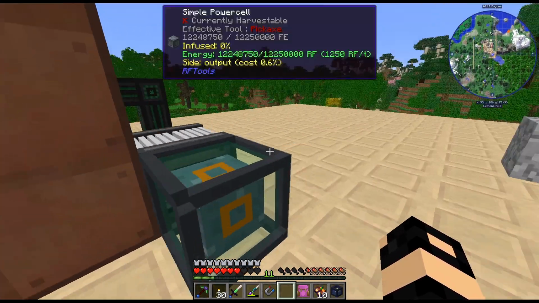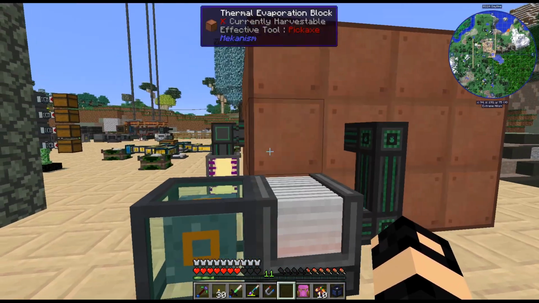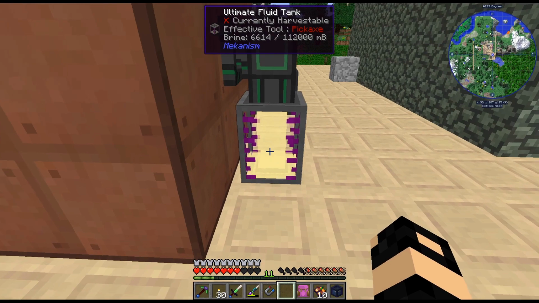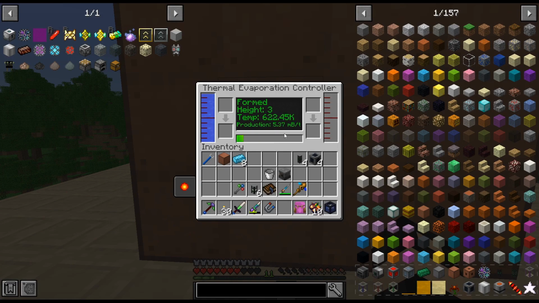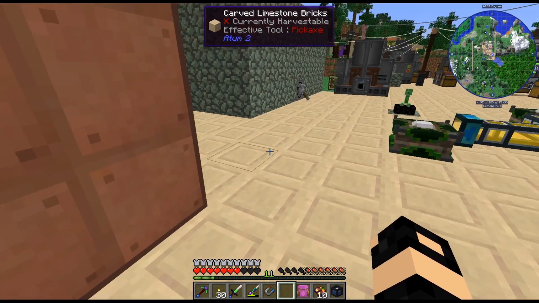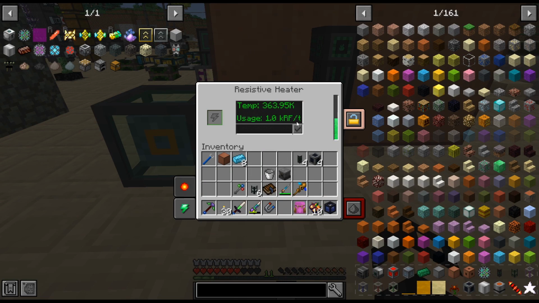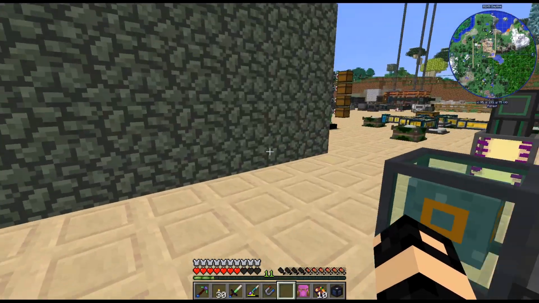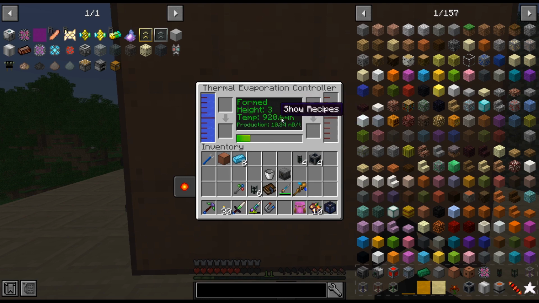So I'm not going to have this running permanently, obviously. Not that I don't have plenty of power right now, but basically I just want to fill a fluid tank up to 112,000 millibuckets. So that's going to take a little while. We were at 116, and now we're up to that. I think the max is like 3,000 or something like that. I'm trying to remember from Multi-Block Madness when I used this. I think it was like 3,000 RF per tick was the highest I could get it. Higher than that didn't do anything, but yeah, we're up to 10 millibuckets.